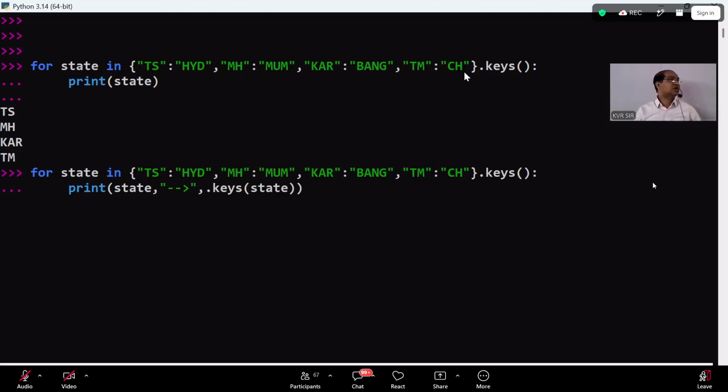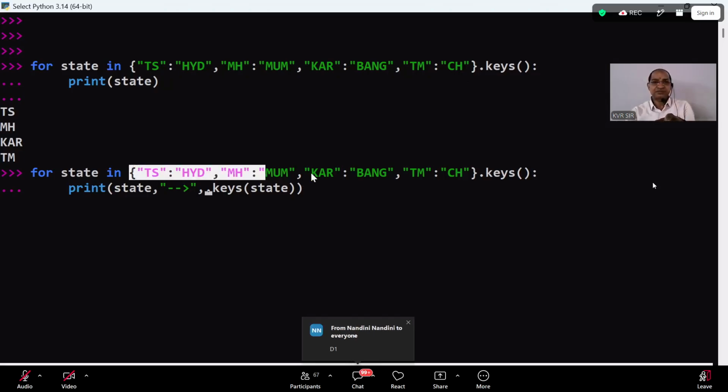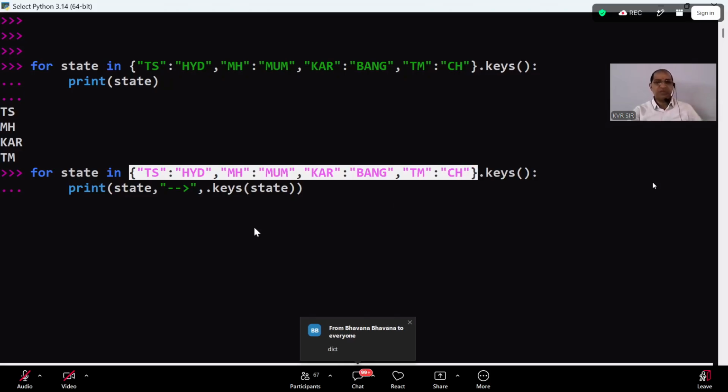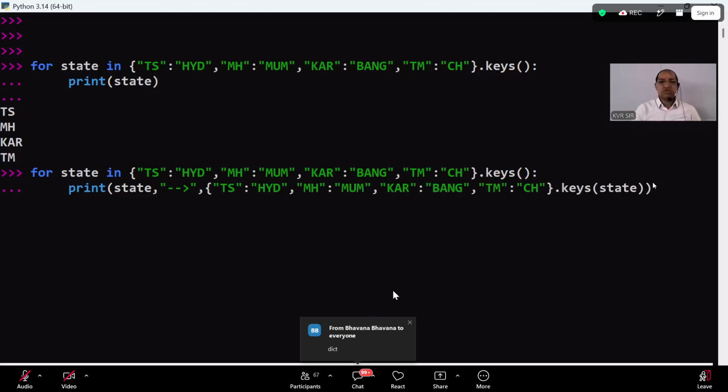Before the dot, what will I write? The function is present in which object? Dict object. Understand? Before the dot, what must be there? Dict. Do you have any dict named D1, D2 like that? No. But it is a dict or not? This is the dict. You need to copy it and I will place it before the dot.